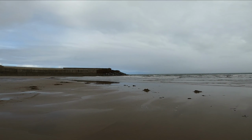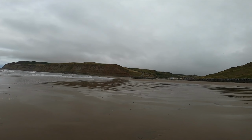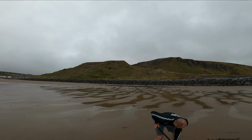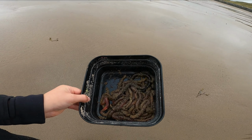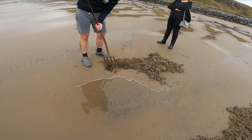Nice little bit of sea making. Daddy, plenty of dog walkers. Look, Daddy. Yes, mate. Look, there's this one. These worms are moving, look. Come on then, we'll get back to digging.